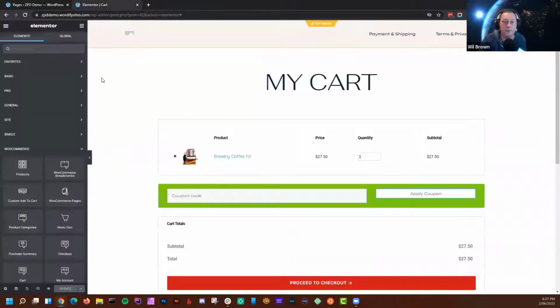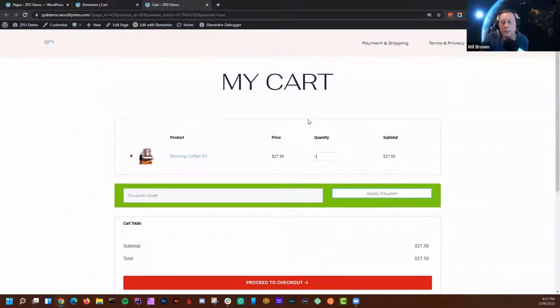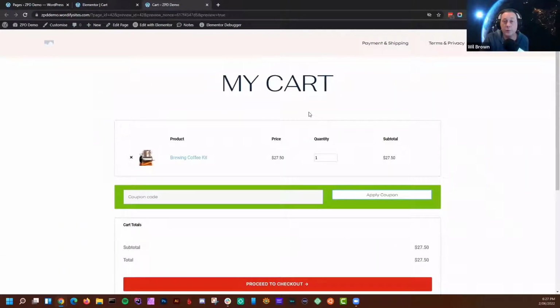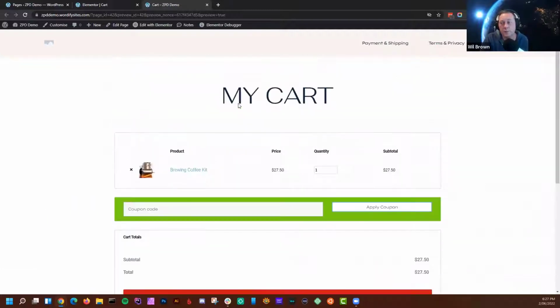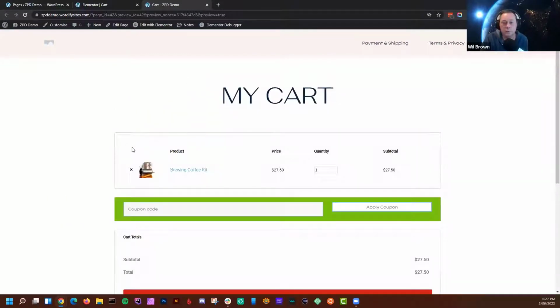Okay, I don't know why that is doing that, but let's have a look here. Preview change. There we go. So that's what it should look like. I don't know why it's not picking that up. It seems to be still configured with the old cart, but there we go. There's a nice new cart that we can set as the cart for us. All done in Elementor. So you've got real good control over that.